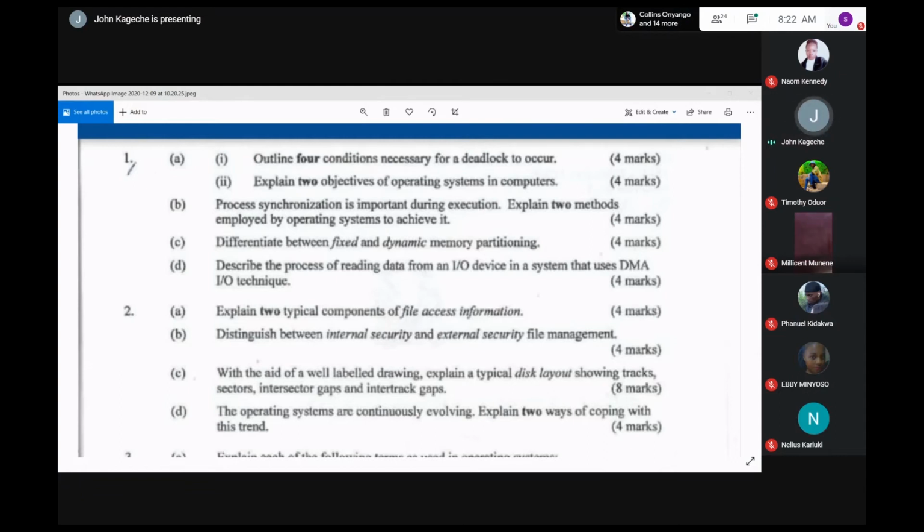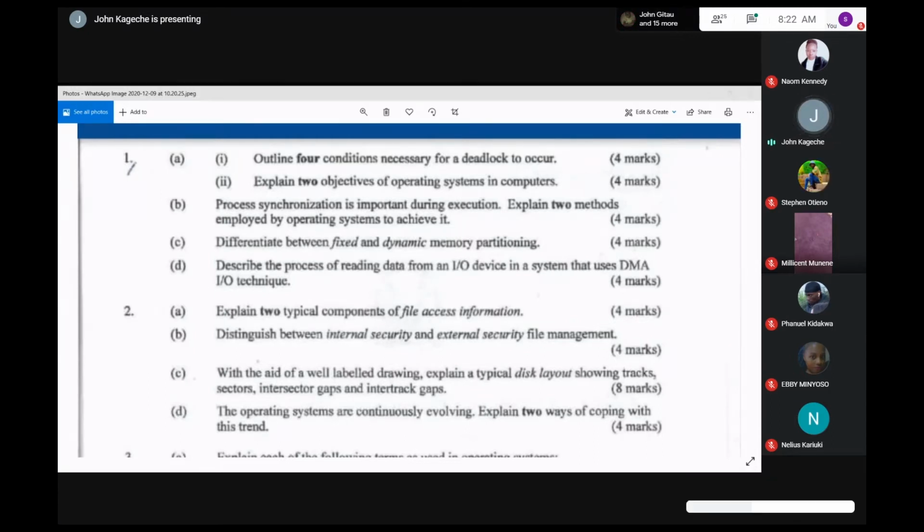So there are many, and you should not limit yourself to any, but there are more than two. There is message passing, there are semaphores, there are monitors. You can talk about critical sections, and even mutual exclusion. It's process synchronization, so that when one process is using a resource, the other one is waiting.